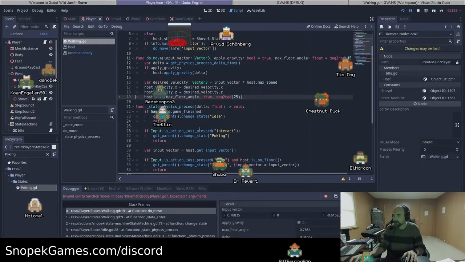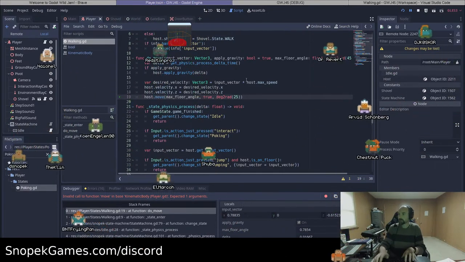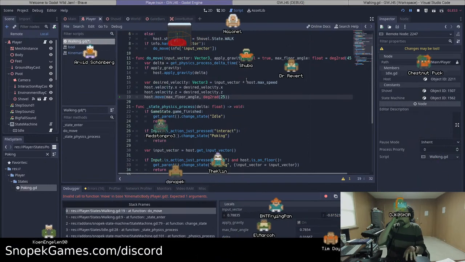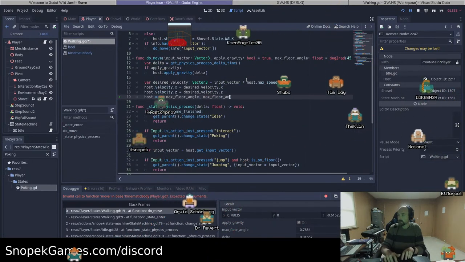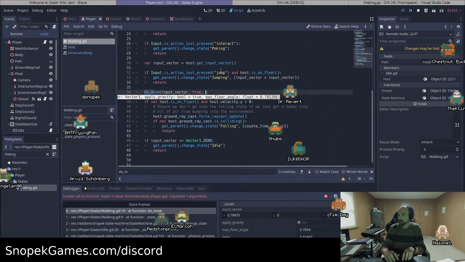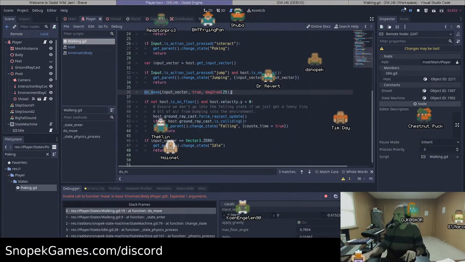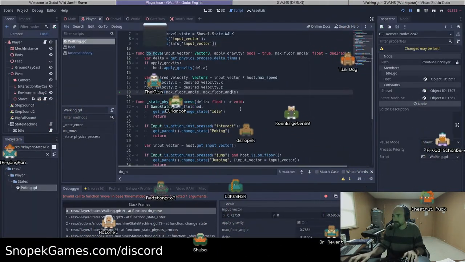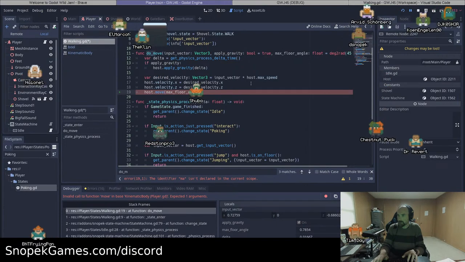Oh, something crashed. Invalid call to function move, expected one argument. Oh, okay. I was just getting confused about which method I was calling. Hang on. So this do move should actually do max floor angle, and then where this method is getting called is where we need to do deg2rad 25. Oh, come on. What did I do wrong this time? It says max floor angle twice. What am I doing? Am I losing my mind?